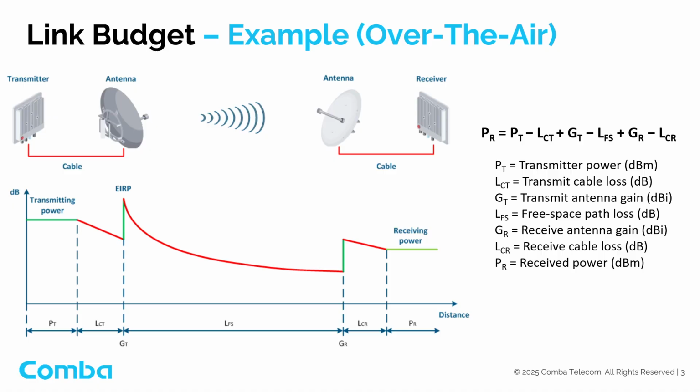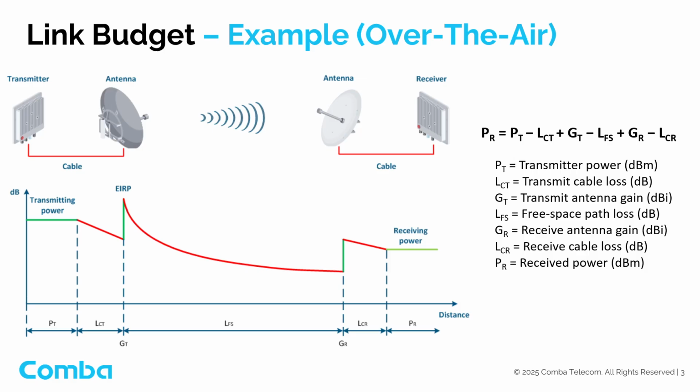Here we have a visual representation of a basic RF link budget, showing how signal power changes as it travels from a transmitter to a receiver through all the components in a radio system. The goal of the link budget is to determine the received power level at the receiver. Let's go through each part of the link budget from left to right to have a better understanding of the components. The transmitter is a radio or base station generating the RF signal with a fixed amount of output power.